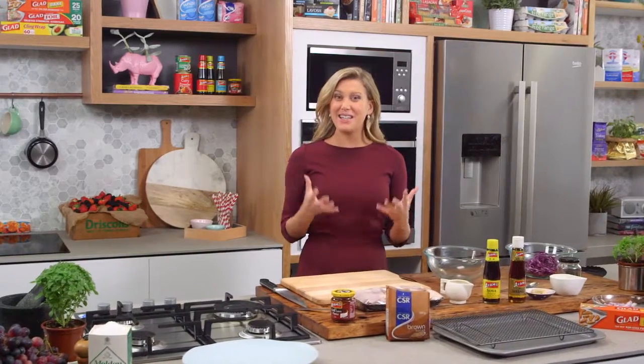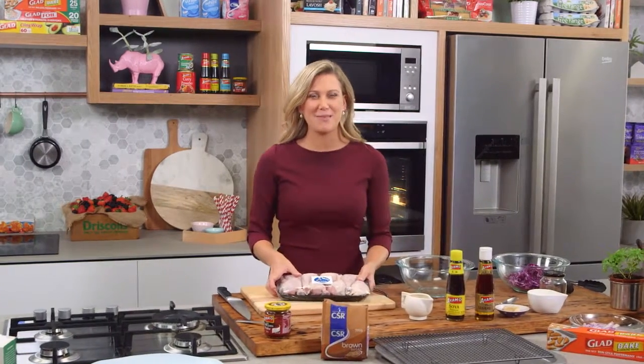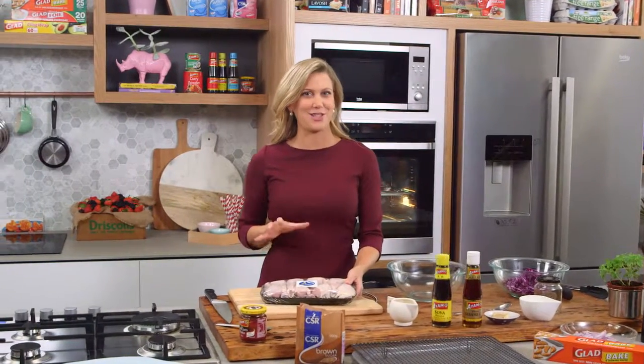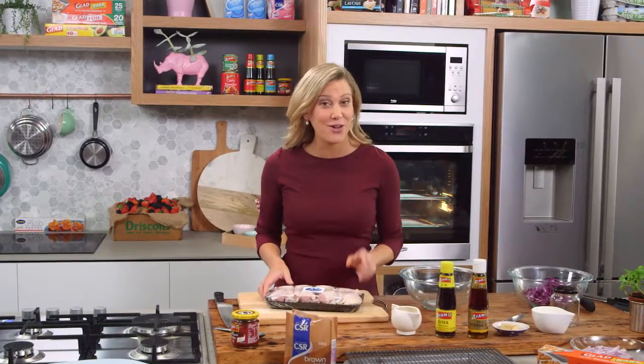Chicken drumsticks are always a crowd pleaser and they're really inexpensive. I love to cook them, especially with the skin on to keep them nice and moist. But to make chicken drumsticks extra special, you have to have a really delicious marinade, and I've got just that for you.